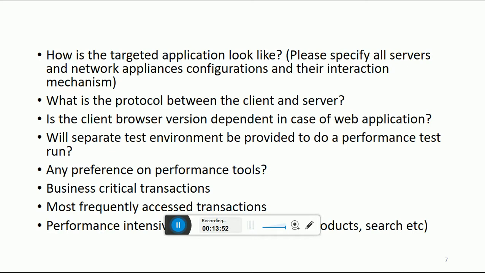For example, in an e-commerce web store, the business-critical transactions are: the user selects a product, adds it to the cart, checks out, pays, and logs out. This is a very crucial, critical transaction, so you need to identify such scenarios.